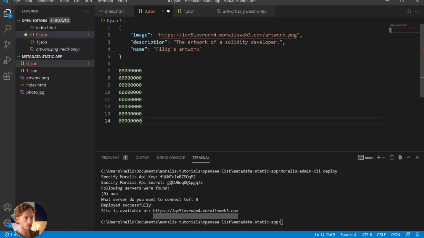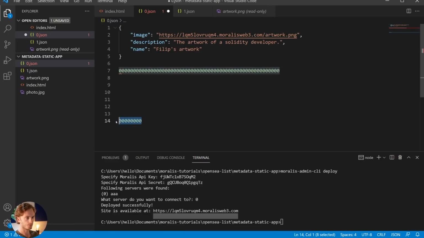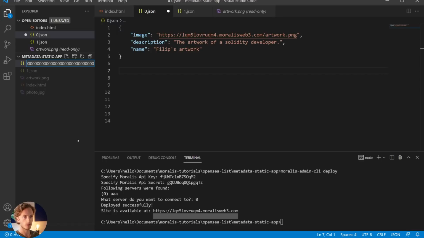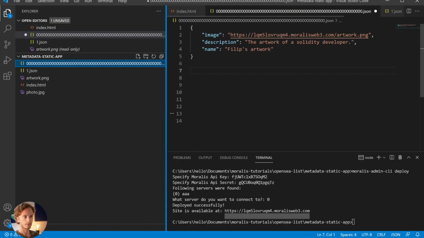So this would be 64 zeros. I need to put these after each other and then name the file that. Because everyone who queries an ERC1155 token, they are querying using this specific schema. So and this specific standard. So I need to rename this to that.